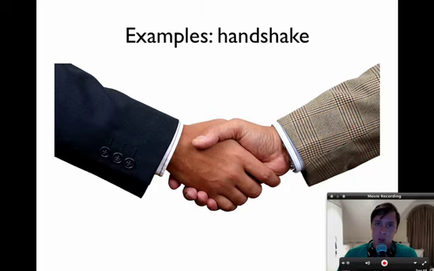The first one is the example of the handshake. As the story goes, the origin of the handshake is the idea that people could interact with each other by showing that they don't have malintent or intent to harm. The idea behind the handshake is that you would walk up to a person and reveal that you're not holding a weapon. So in a way, you could interact with a stranger and through that interaction get to a point where you don't need a lot of trust, and in that process actually create trust, or there's no need for trust. If you're in a handshake with someone, you're also in a very vulnerable position, for both parties.